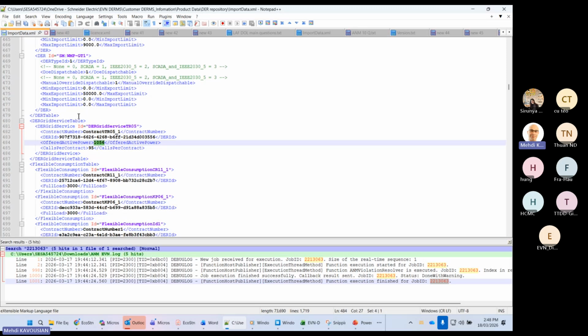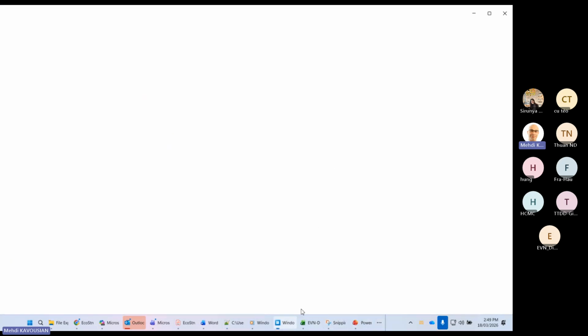This is the offered power I was explaining, and it's positive. There's also the number of calls. Sometimes they don't want to play it too many times, so they put a limit on how many times you can play with this one. It might look a little bit complicated here, but that's the input file for this.